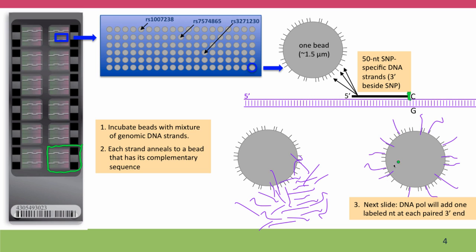The DNA has been denatured — the strands have been separated — so the strands can then form base pairs with whichever bead they have sequences complementary to. Depending on where the fragment is broken, it may be longer or shorter, and it may pair to the sequence on the bead at different positions. The next slide shows the clever way that the beads are interrogated to ask which version of the sequence you have — do you have the version with the C, or do you have the version with the T?